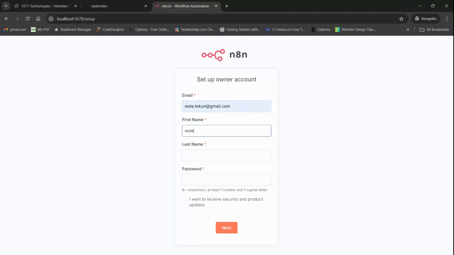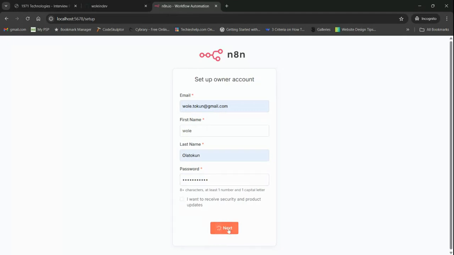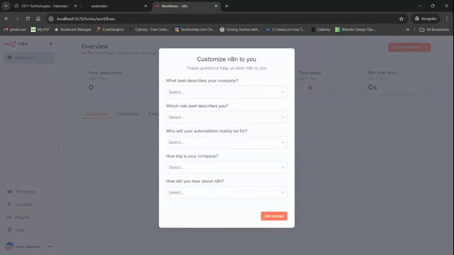Next, I want to set up an account with n8n. What we are going to do is set up a GitHub trigger. Okay, get started. Let me just skip all this.